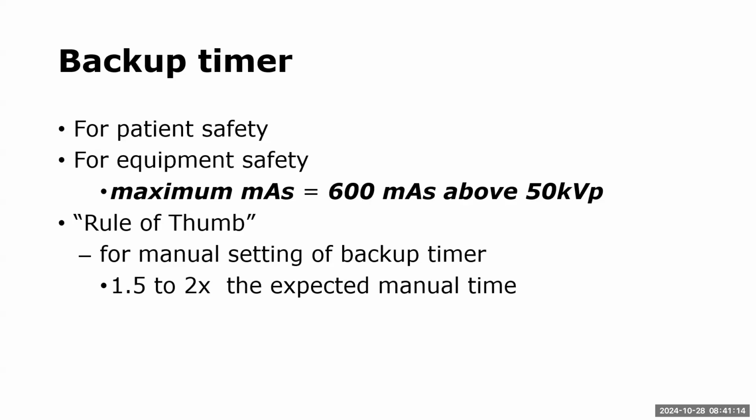So free cassette, remember the difference. Free cassette means, let's say something's wrong with our detector and we have CR cassettes and we can bring those in and use them. That means you're not imaging on the detector that came with the system. You'd be using CR. Free detector is just, you're using tabletop, your detector, like extremities. So in that case, it might let you shoot if you have free cassette selected. But I think it'll also let you shoot if you say tabletop, but you've got your tube over here and your detector's way over here and they're not lined up.